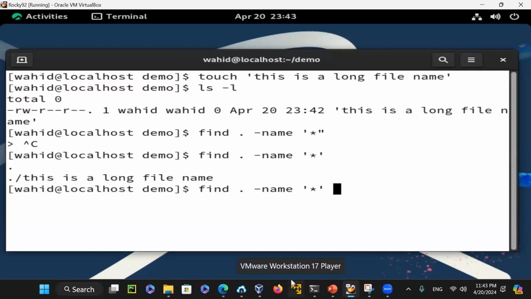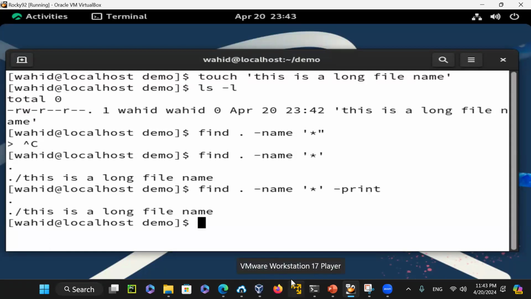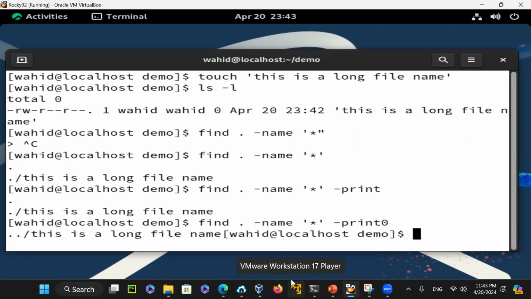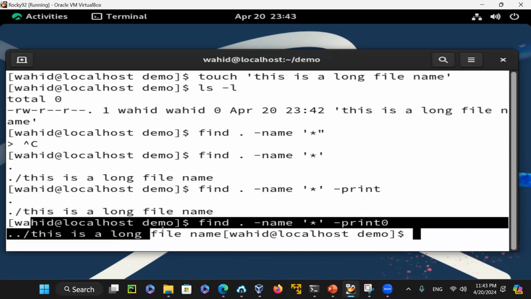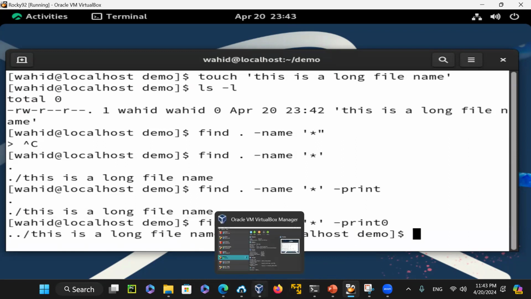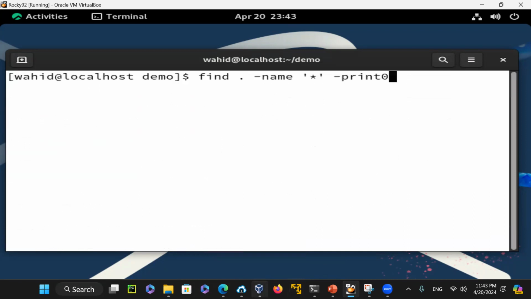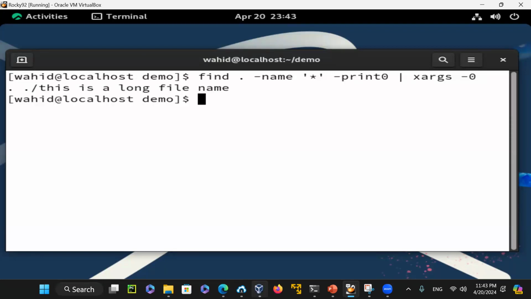So the print statement here, if I use the regular print, it will show it like that. But if I say -print0 with find, it replaces the blank spaces with a null terminator, so the newline is also removed. So now you have this kind of file name, right? And then in order for me to pass this on to the xargs command, xargs also has an option of -0, similarly for the null terminator. So you can see the actual file name the way it is.